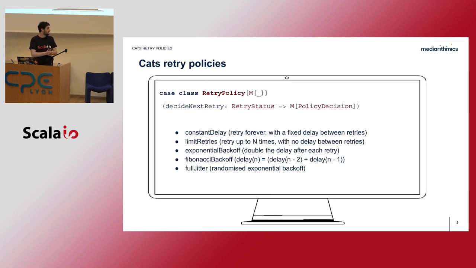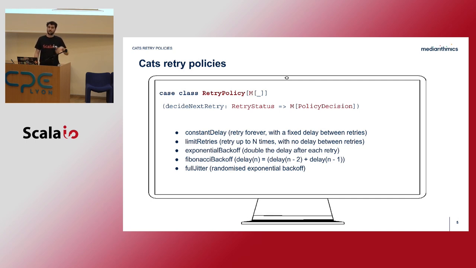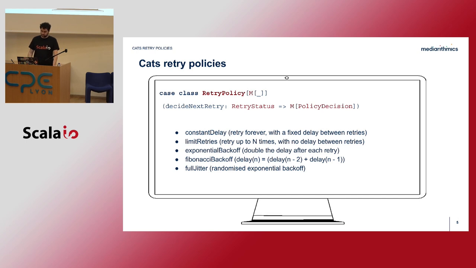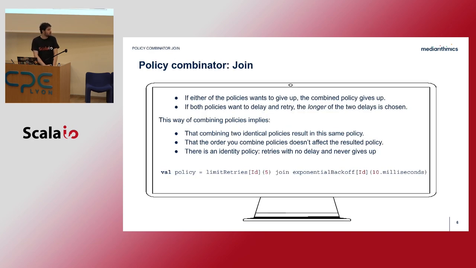cats-retry defines policy with a case class called RetryPolicy, which has a function that, for some retry status, will take a decision to wait and reschedule another execution. Most of the time you never need to define those functions yourself — the basic cases are covered by the library. You have ways to express constant delay or maximum number of retries, and more complex ones like backoff policies — Fibonacci or exponential. As functional programmers, we want a way to compose those basic policies to build more complex ones, and cats-retry provides two functions for that. The first one is called join.